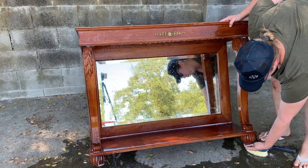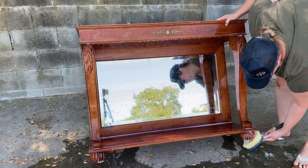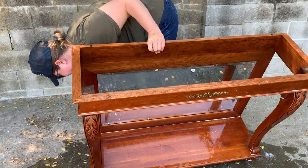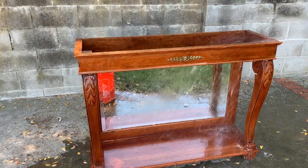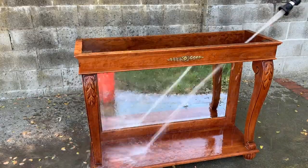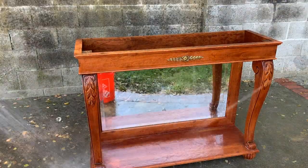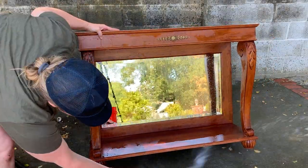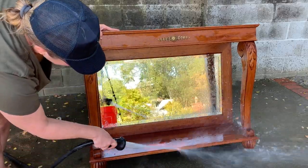And of course, the same with rinsing the piece with the hose, which you will see in a second here. It is really important to note that the only reason I can get away with doing this, so to speak, is because of not only how warm it is right now where we live, but how dry. It is not just easy to get the furniture dry. I couldn't keep it damp if I tried.